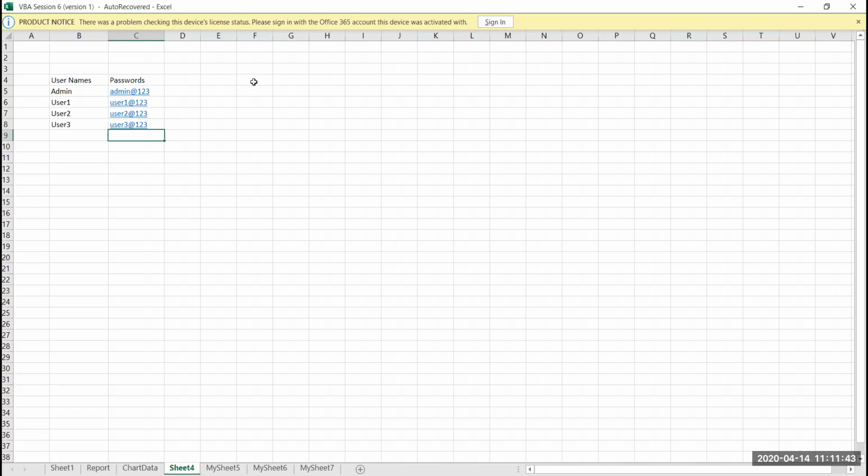So whatever username and password I enter in the form, that has to be validated with these names and passwords that I have given. For that, we have to keep our data in a particular way and then write the program to get it done. Though it is a very simple thing, you should use the logic properly. Only then it is going to be implemented.